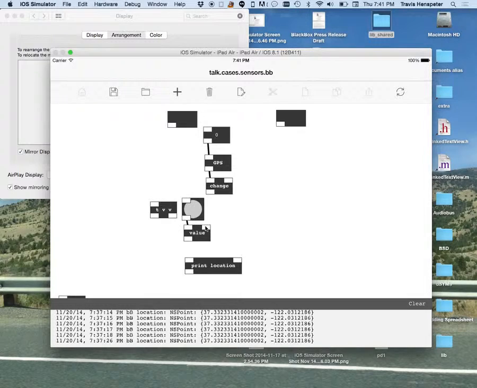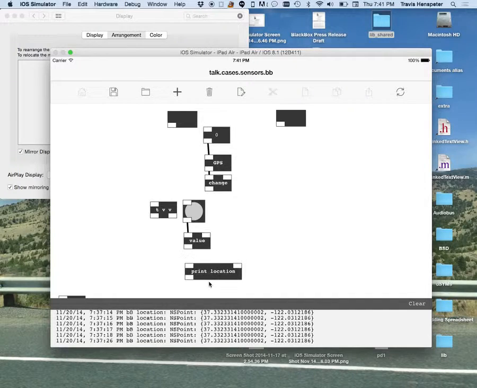Let's see here. Okay, so what we're going to do is take that change box, and when a value comes out the outlet, we know that it's going to be a new value. So we're going to take that value and send it into the cold inlet of the value box. And then, using the trigger, we're going to send it to a bang, which is then going to cause that value to come out of the value box just when it arrives. But at the same time, we can still query it anytime we need.